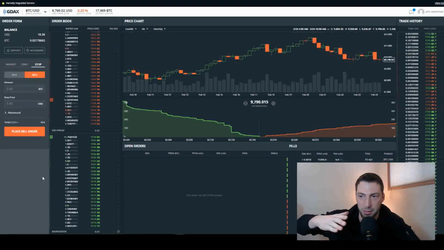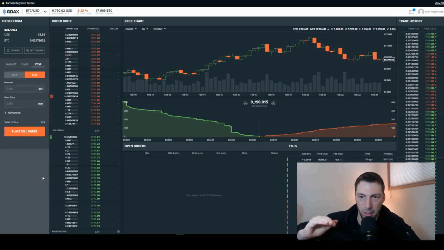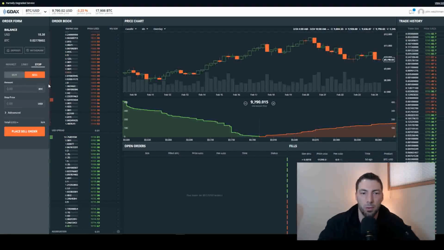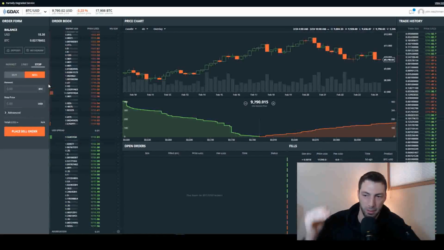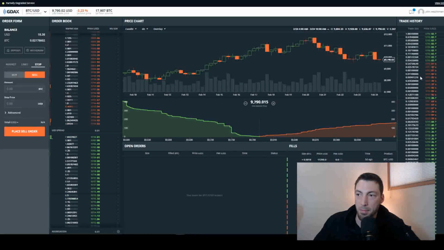Just like a stop buy is something that you would set higher than the price, and a lot of times you would use it to confirm a trend, you would do a stop sell, which is often called a stop loss, which I think is a great way to refer to it because it's more intuitive. A stop loss is something that you would often use to stop your loss. For example, if I had bought in at 9,790, thinking that it was going to go up to 12,000 or some higher price, but you obviously don't know the future. You don't know what's going to happen.